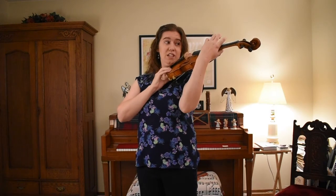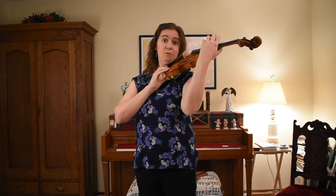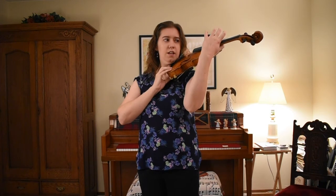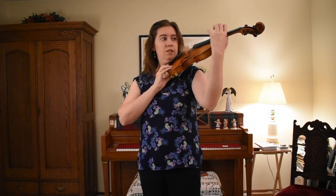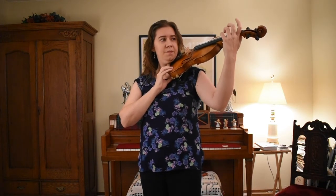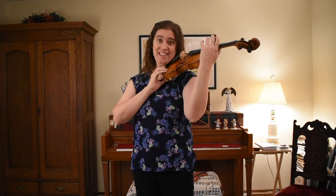So three Gs, three Ds, three As, three Es, shuttle right before A. Ready, go. G, G, G, and rest, D. Shuttle down, A, rest, E, and back to middle. Very good!